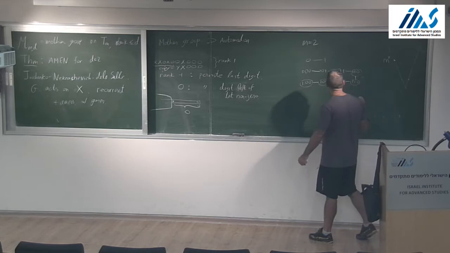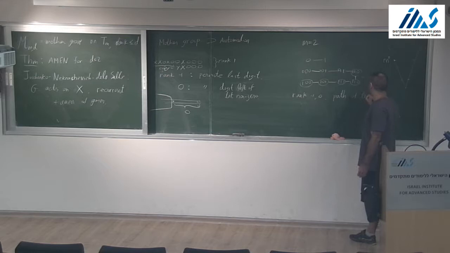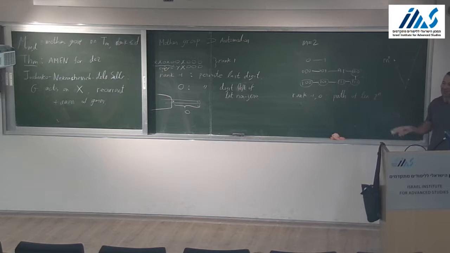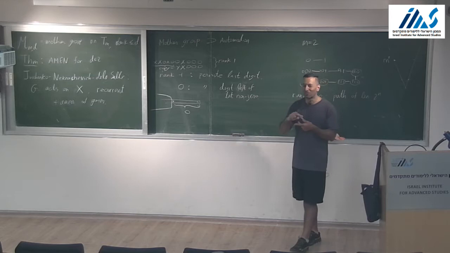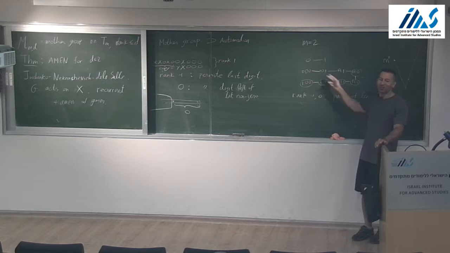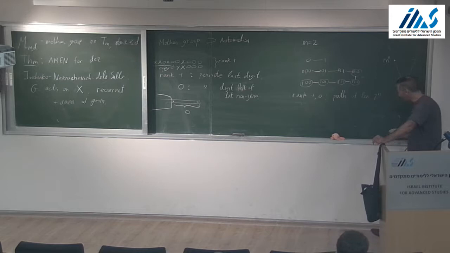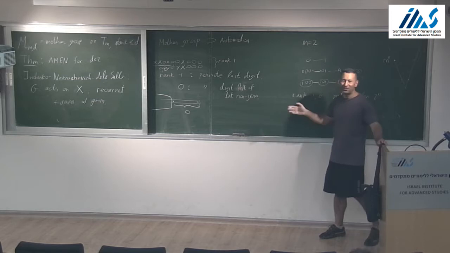So if you have just rank minus 1 and 0, then you just get a path of length 2 to the n, 2 to the n vertices. And you just alternate rank minus 1, rank 0 edges. There is a famous mechanical puzzle based on this principle where you have traditionally 7 rings that are connected to some bar with some things sliding, and there's a loop that can be hooked through some of these rings and not through the others. Really, you have 2 moves that you can make, and in order to go from this configuration where you're hooked through all the rings to release the bar, you have to traverse this path. So that's just a side comment. So this graph is certainly recurrent. If you look at the infinite version of this, you just get an infinite path, and there's no problems.